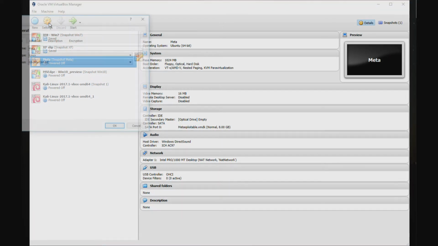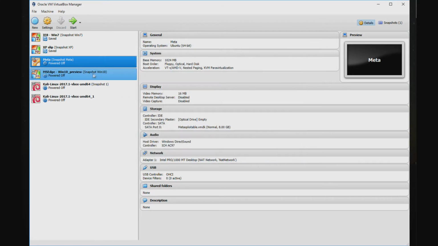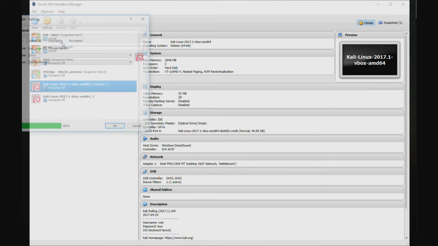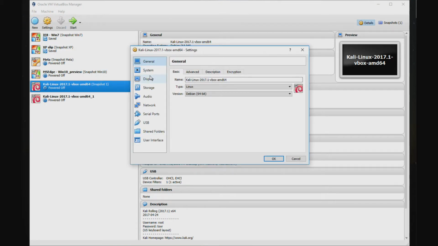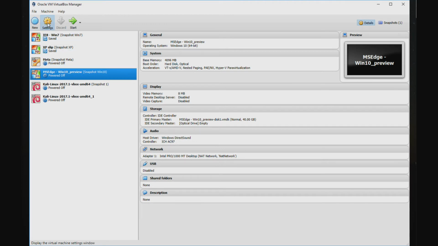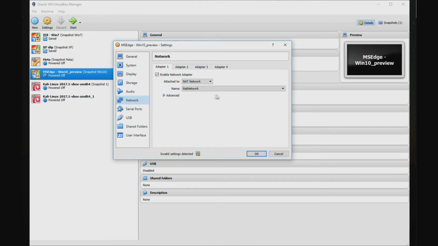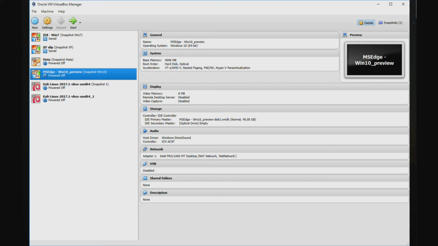Now, as you're creating these virtual machines, these VMs, you want to make sure that they're all connected together. You want to create a NAT Network. Basically, you're going to create a network name within VirtualBox, and associate those VMs with that network. But next, we'll get into testing the network connectivity of those devices.